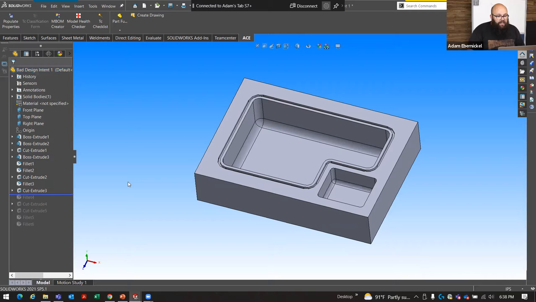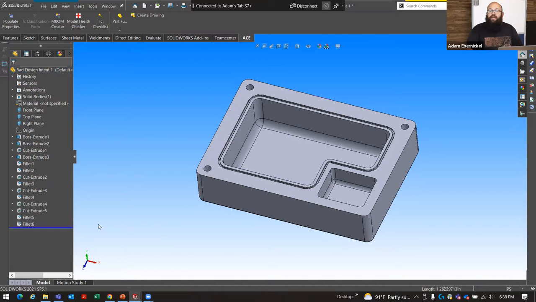The person at the time was just going as fast as they could to get it done without actually thinking, how would this be to edit later? So this, I mean, it conveys the design correctly. The part works, but for somebody like me, coming back later, 10 years, 20 years down the line, having to modify, let's say if I wanted to modify this cutout here, I don't know where it's going to be. It's not called out. It's not labeled properly. And about 90% of the time, it's underdefined.